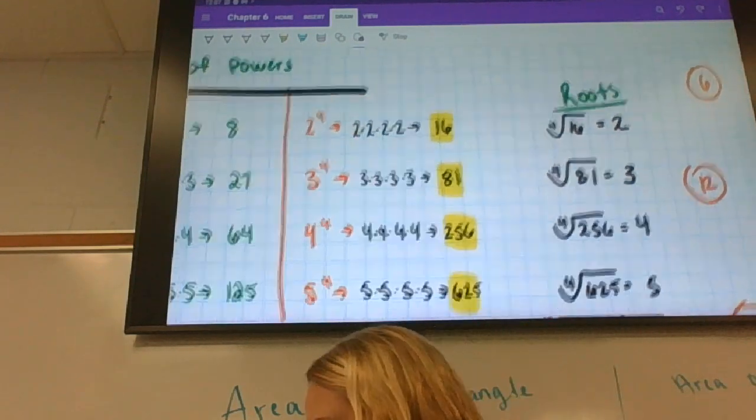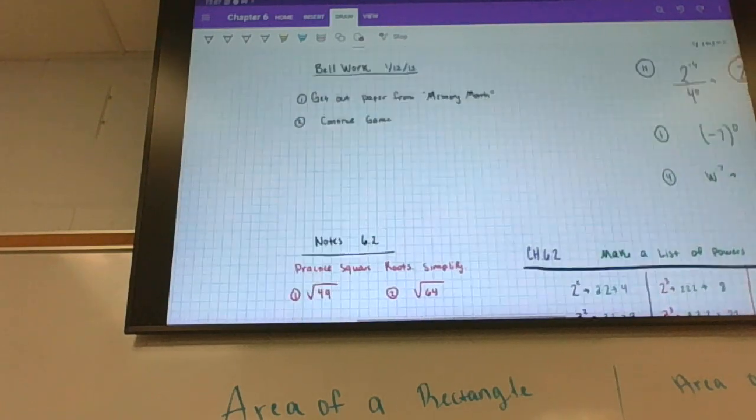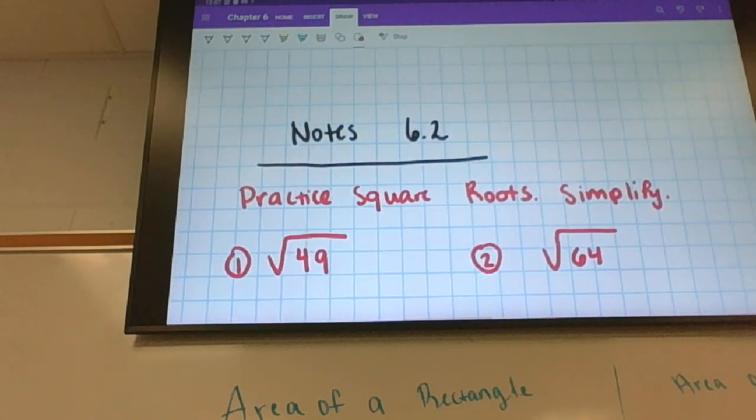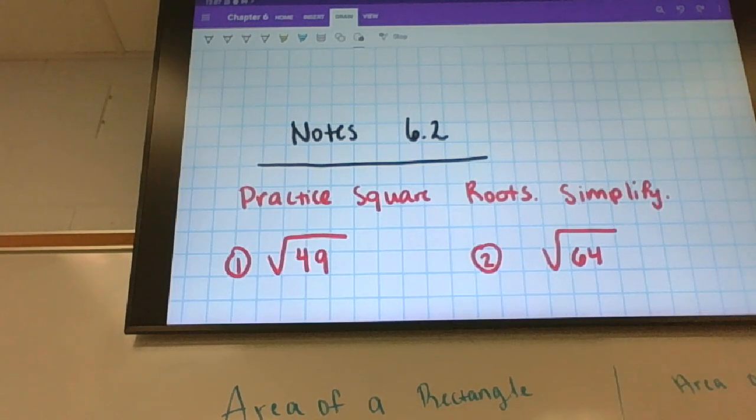Okay. All right, let's get back at it. Here we go. So here's your actual practice. We're going to practice different roots, starting with square roots, which you've done before, right? So number 1, go ahead and write down what is the square root of 49. You can use a calculator, you can do it by memory, or you can find it in your list.